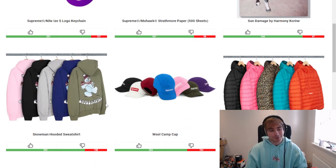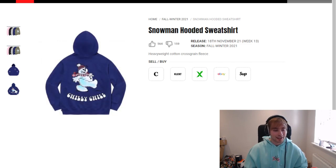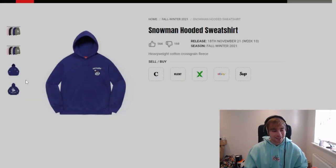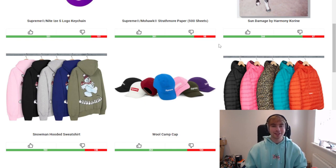We then get into one of the pieces I'm also excited for — I hope they put it on a Christmas tee — which is the snowman hoodie. I love this piece. It's on a beanie as well. I think it's just great, especially in the royal colorway. The other colorways are great too, especially the gray and the pink, but the royal colorway with the Supreme on the front, massive font on the back, big graphic — it's a great piece. If it ends up on a tee for winter, that'd be cool.